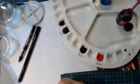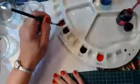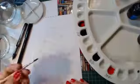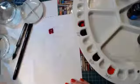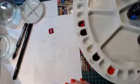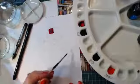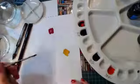So we have a red, but it's far too red. So what we want to do is to add a touch of yellow to this. What I'll do first is I'll just make sure that we can see this. And we will have the red pink we have at the moment, which is very pink. And then we have the yellow green, which is very vibrant yellow, very pale yellow. And we have a very vibrant blue-green.